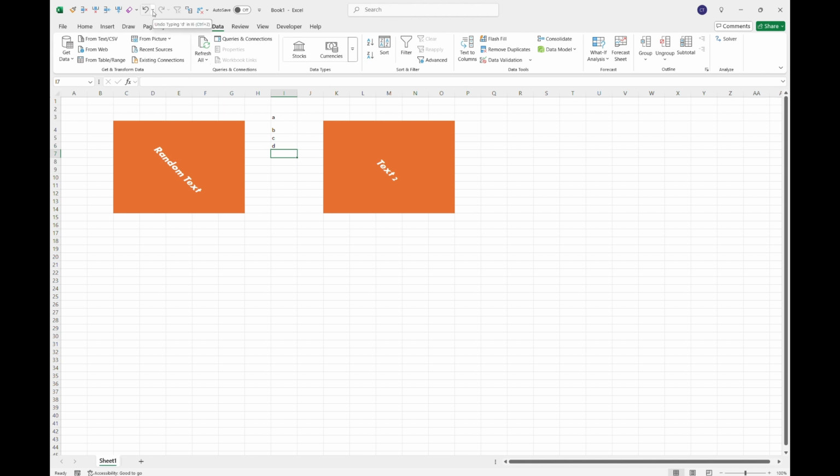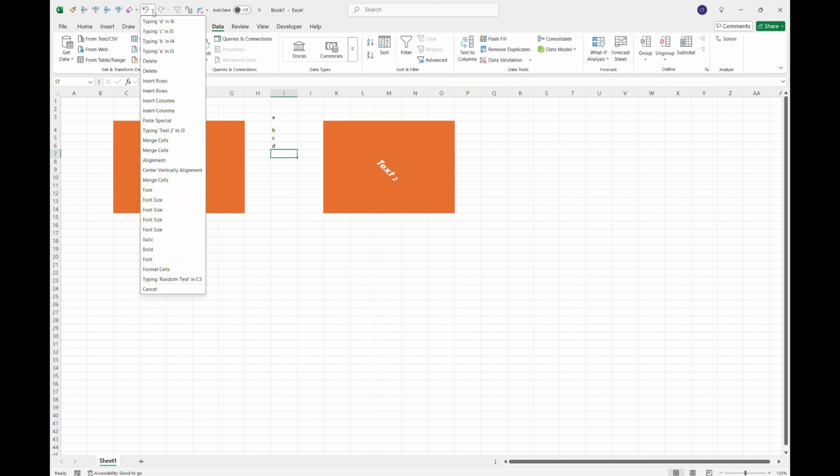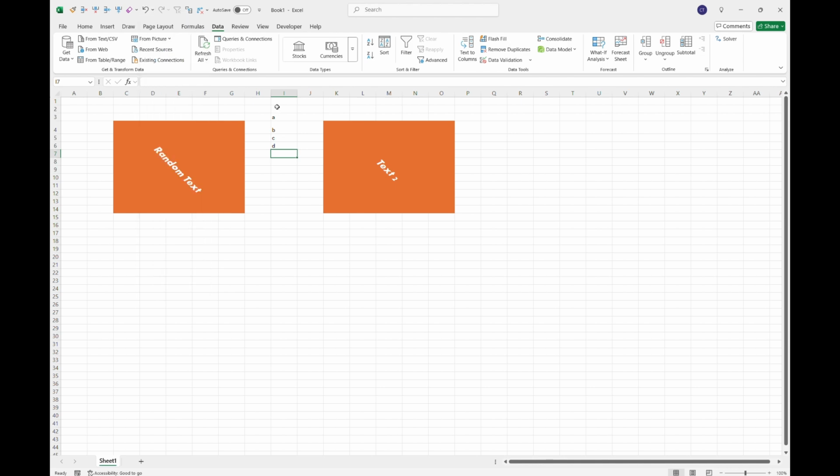then click on this little arrow right next to it, you can see your actual changes. So I can see, oh, I typed D in this cell, I typed C, B, A, then I deleted something, inserted rows. So you get the list of what you did. And it's sometimes useful because you maybe want to undo certain things up to a certain point. And it's easier to look at it graphically or visually on this list rather than start clicking Ctrl Z. Same goes for redo. So if I hit Ctrl Z, now on this list, I see what options I have for redo. It's the same logic.